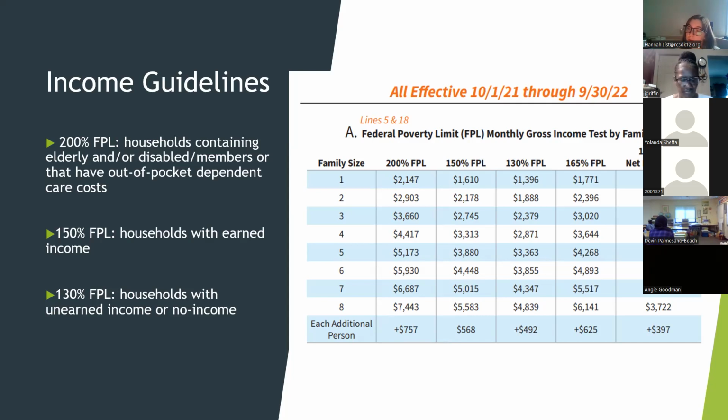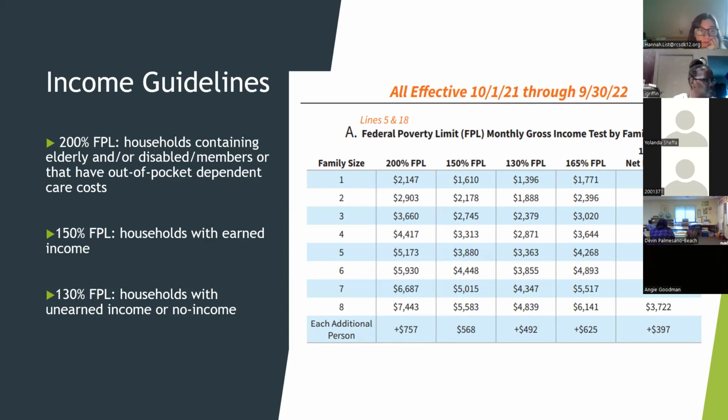So the columns that we mostly deal with, probably 99% of the clients, are 200, 150, and 130. Okay, gotcha. And then 150, you said, can be one person working or two people, or is it always just one person? No, so when you do these guidelines, just remember at least one person in the household has to apply. So if you have a household of 10 that are applying, at least one person has to be eligible in one of those percentages.